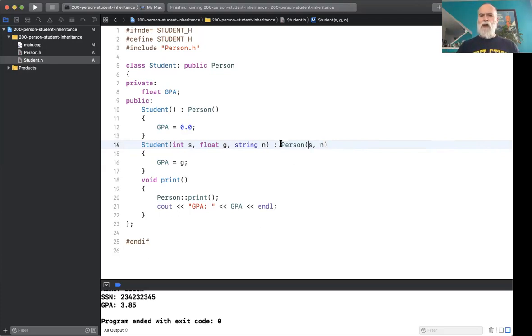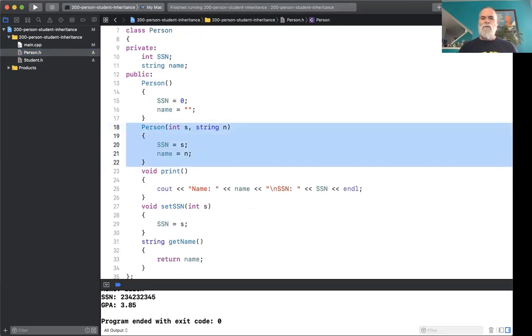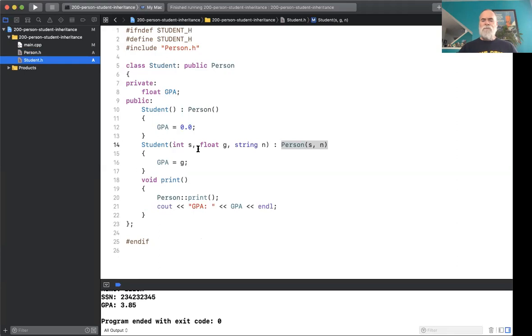So let's look at the flow. If we get S and N constructed here with student, let's go back to person.h and see what happens. Here is the expanded constructor with those 2 data elements, S and N, an int and a string. You can see that those simply get called and those data elements get populated. So that is probably the most challenging part of this kind of project to make sure that we wrap our minds around.